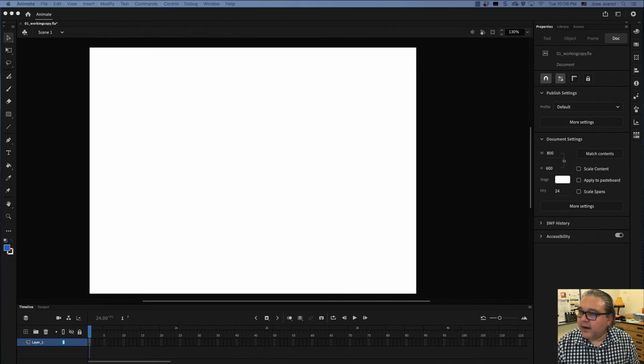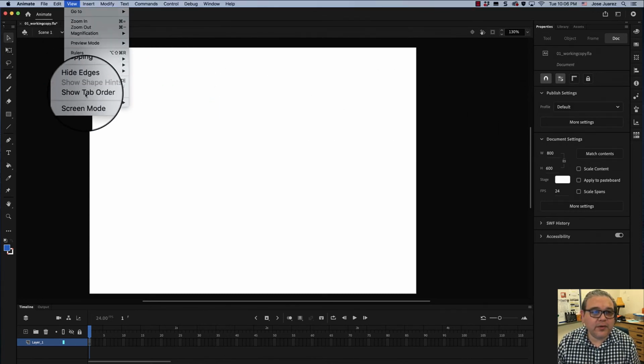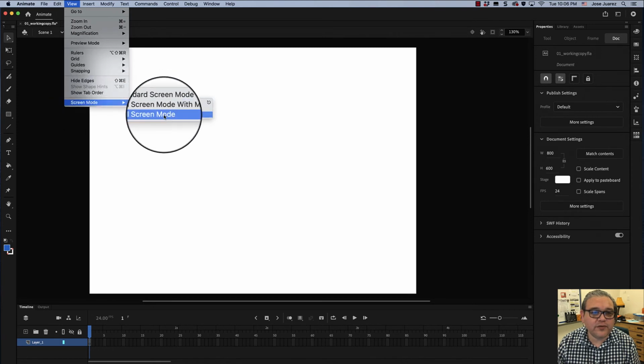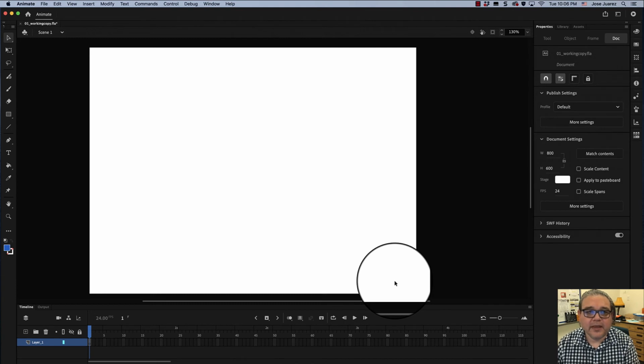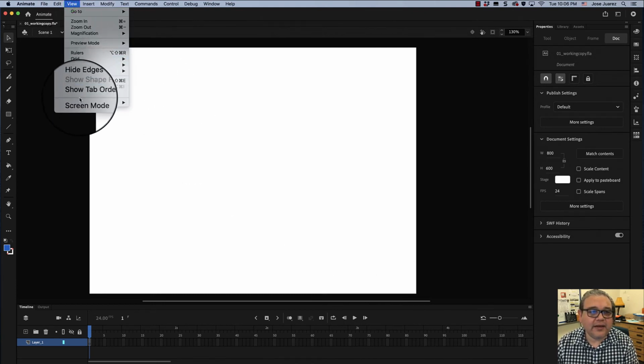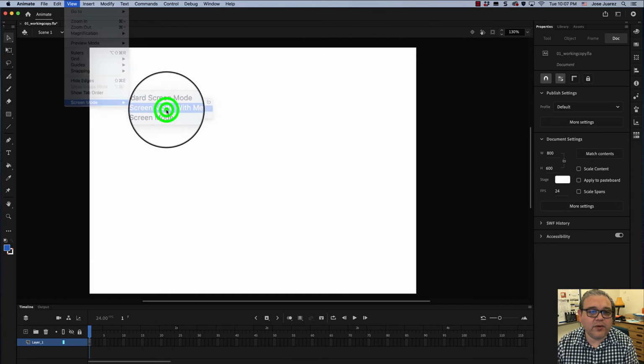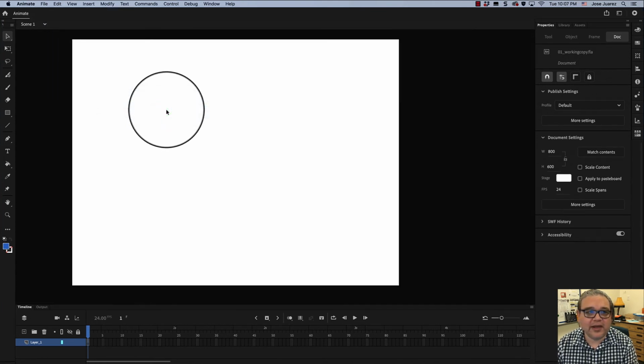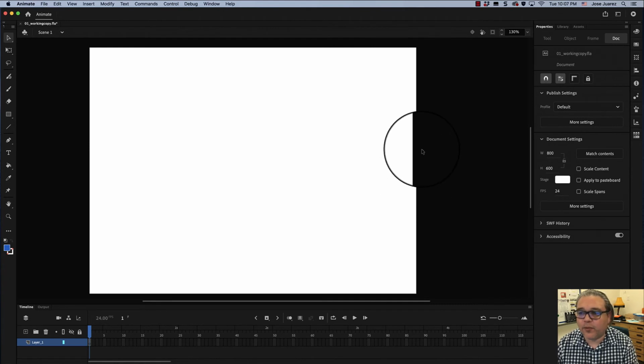Okay. All right. So now that we're here, you can view the stage in full screen mode. You can press F4 to toggle the panels, and escape to return to the standard mode. So if we go to view, and then screen mode, and full screen mode, boom. Then you can actually see everything, right? You can see what's going on. Hit escape, and it brings you back. Again, if you want to go to screen mode, full screen mode with menu bar, that's full. Then you can see it that way. I hit escape and bring us back right where we started.